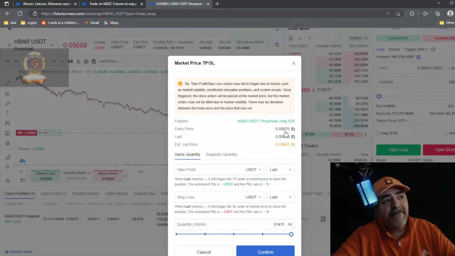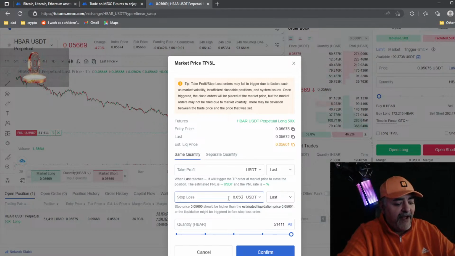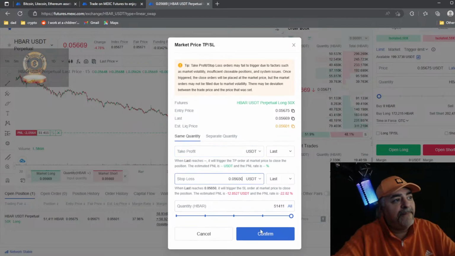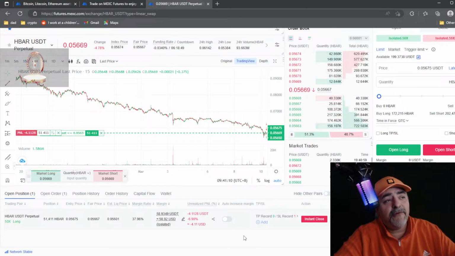So I would have this at 5.6. Instead of 60, I would go 50, so 0.05650. That easy. And that's where I start my stop loss, right? Which means I have about a 20% reduction in what I'm doing, right? All I did was take the 100%, cut that in half, and then cut that in half, and that's my 25%, and then I kind of hang around that area right there. So that's how you set your original stop loss.